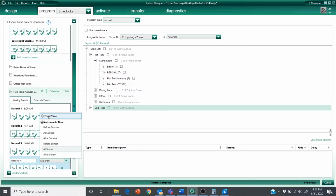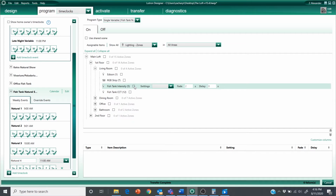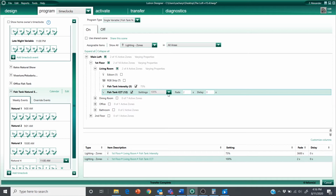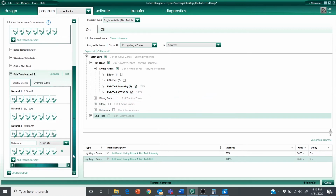We're still ramping up here at 11 a.m. I think you guys are getting the hang of this by now. So this one I'm going to take to 75%. And CCT, we're already maxed out. All right, this looks good. Fade times look good. Let's create our next event.